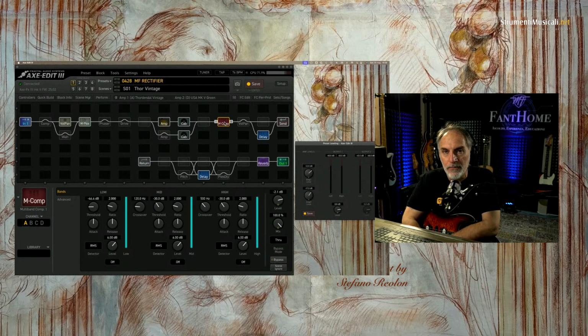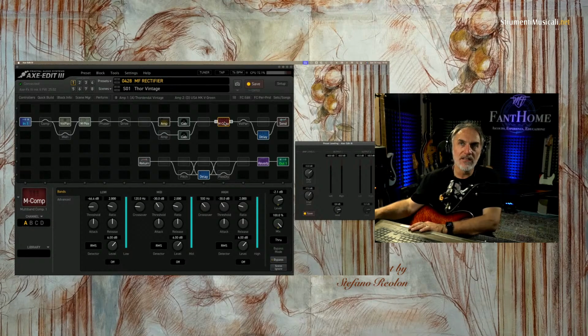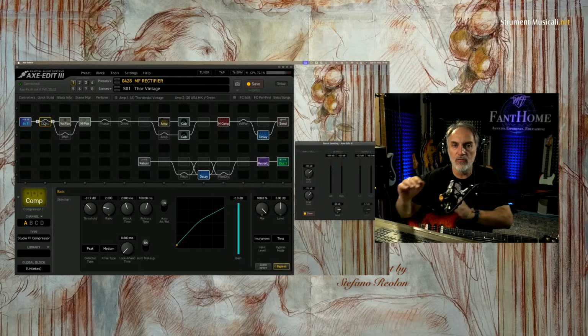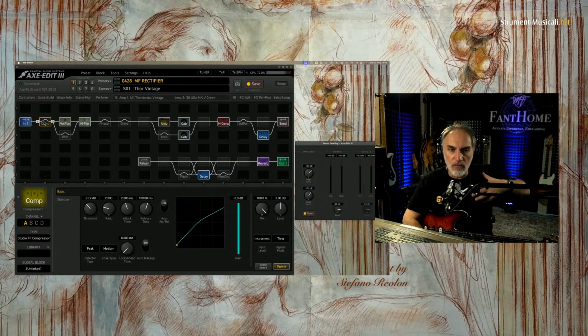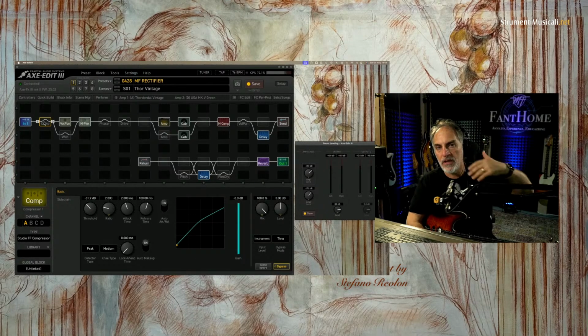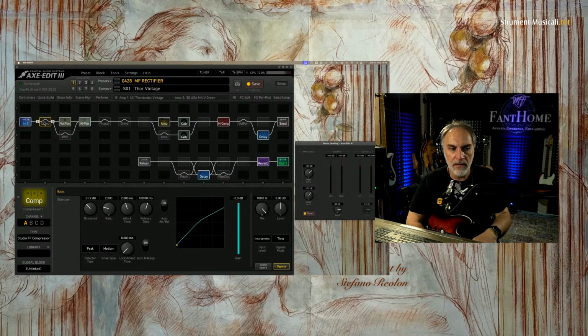Not properly. It is a different use of the compressor. The first compressor is a typical guitar compressor to limit the peak and also to give sustain to the original guitar sound. You can think about the funky guitar, or the Gilmour sound, and so on.